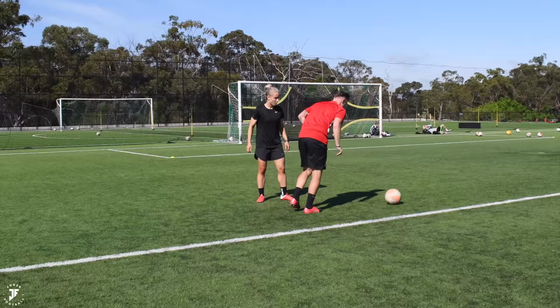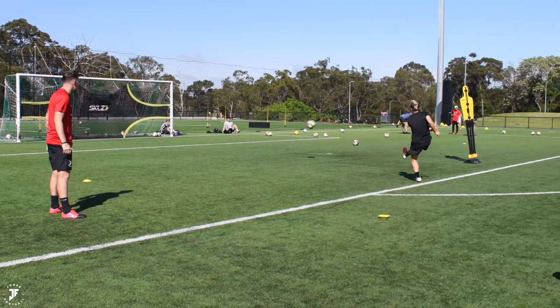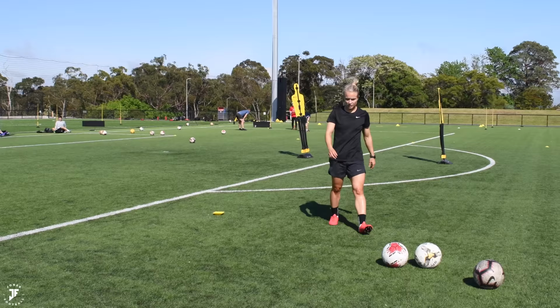Ball's flat, but plenty of speed on it. Good. Engage. Engage. Good. Yes, go and explode. Adjust your feet there. Well done. Great finish. You have to sometimes. See that one there? That could be another fake shot with the other defender coming in.